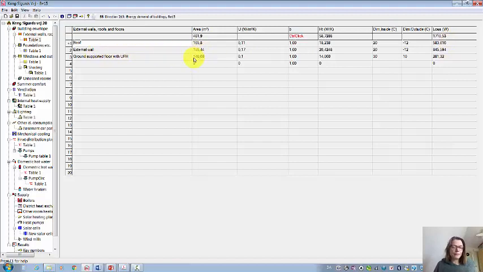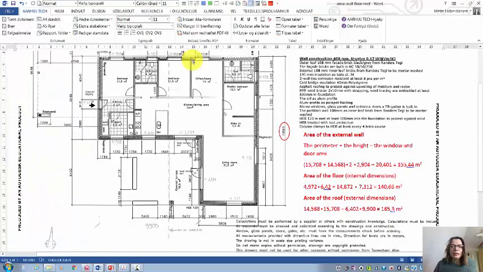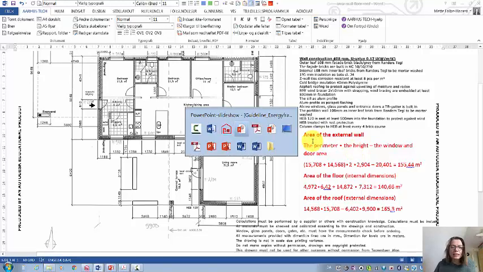We have to find the area, and here we can also go and see the drawing for the areas, and here for the wall, it's the perimeter that we have around, times the height of the wall minus the windows and doors, and the height of the wall is from top floor to top insulation, and we also have that in the energy report.